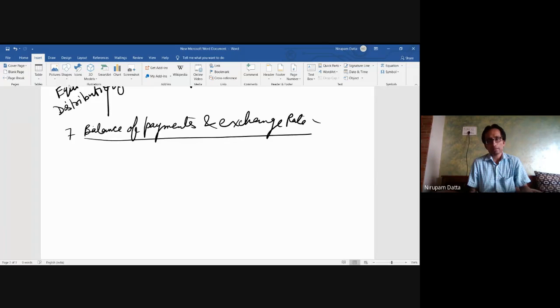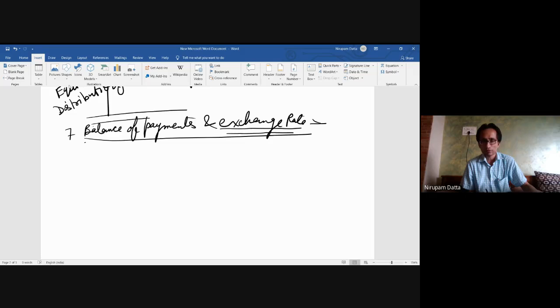So I have already said that we just don't exchange goods and services within the economy, but also with the rest of the world. So here, when we buy from the rest of the world, we have to use foreign currency. So when we use foreign currency, we convert our domestic currency into foreign currency, for which the exchange rate is important. That is, against how many Indian rupees can we get $1 to buy a foreign product or a commodity. Now, when we buy more from the outside world than what we receive from the outside world, we are running a deficit in account with the outside world. So then we say that we have a balance of payments deficit.